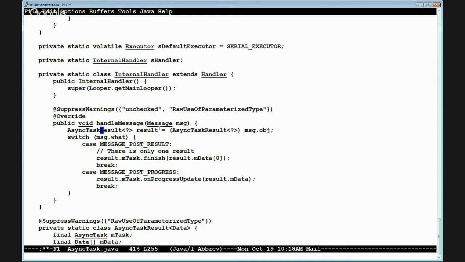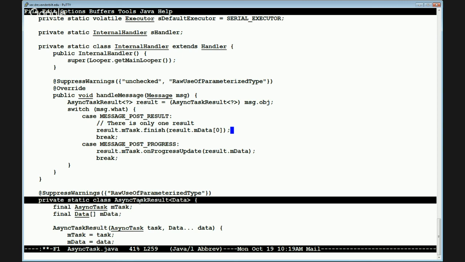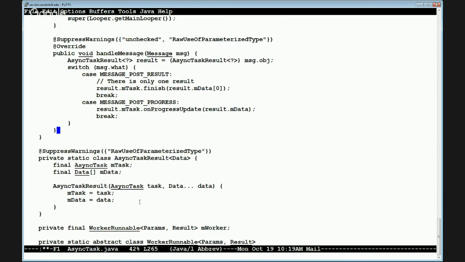And whenever this gets called back, and we'll see how later, it's going to get called back when a background thread sends a message to the handler associated with the foreground thread. What that does is it takes the message and casts the object field of the message to be something called an async task result. We'll see that that's defined down here. We'll take a look at that in just a second.